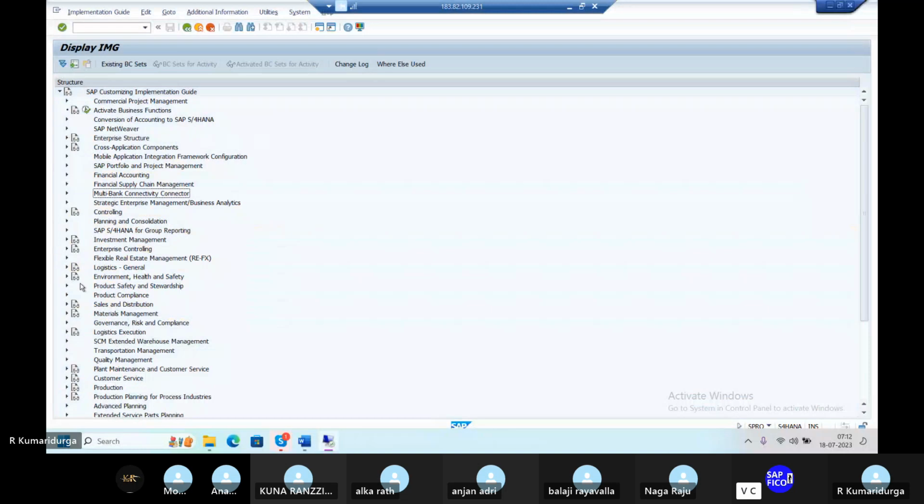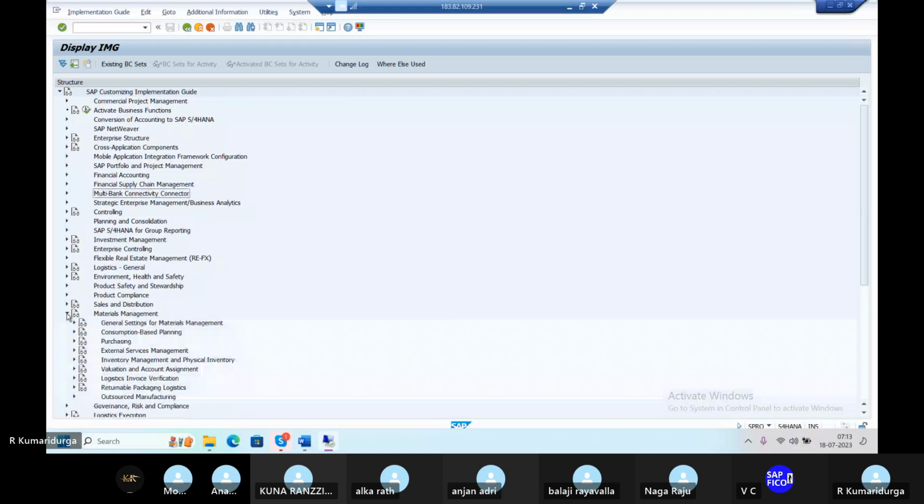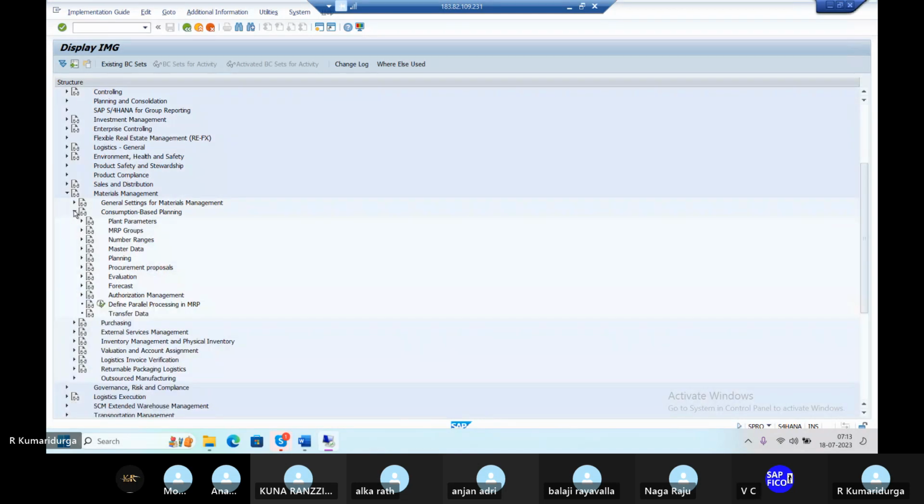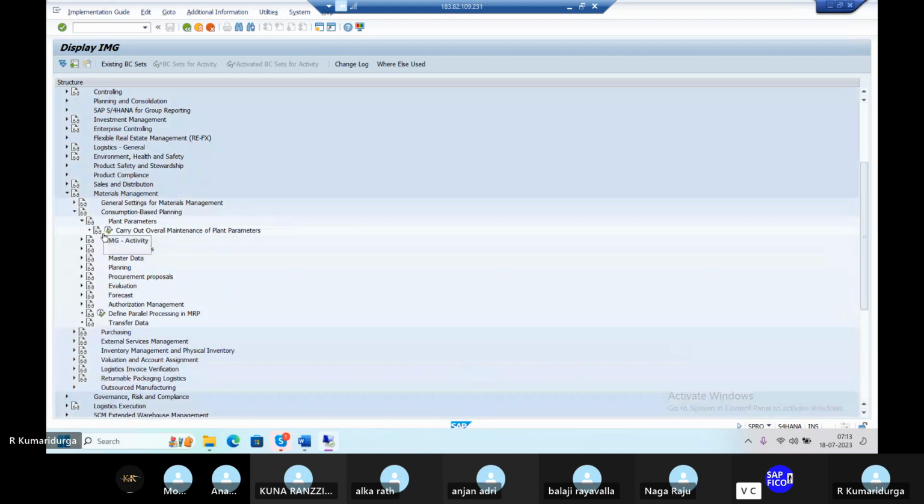Directly go to Materials Management. Okay, and then next, Consumption-Based Planning. And then next one is Plant Parameters. Carry out overall maintenance of plant parameters.